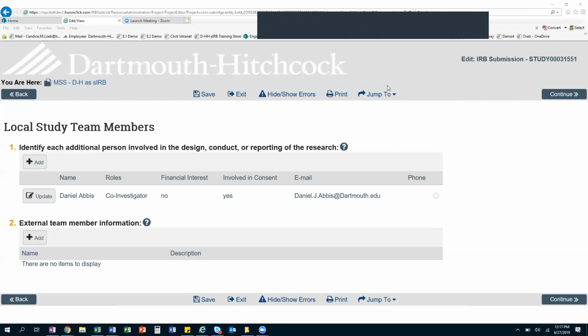We might even have to think through some additional things that go along with that, but gut instinct, I would say he'd be a local study team member because he's us, but he was at an institution that we're not responsible for. So it creates a little bit of a wrinkle.